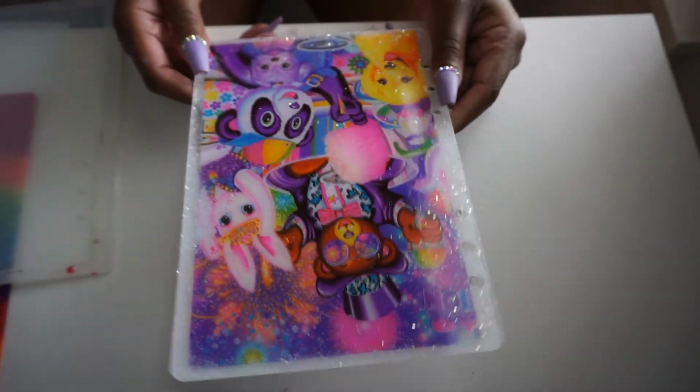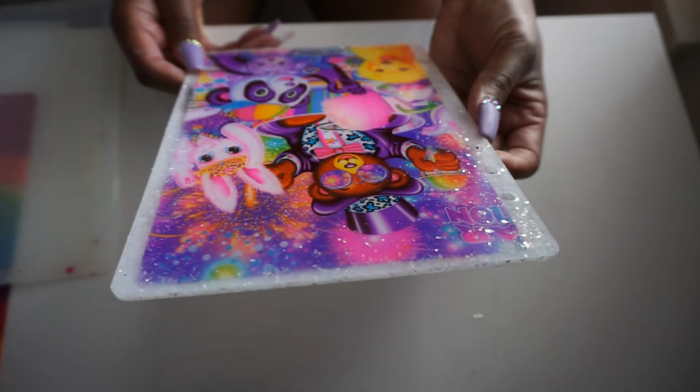So again, sand it around the edges very lightly. And that is the cover. I am in love. And some of that glitter floated around to the front. So I'm just so happy with it.